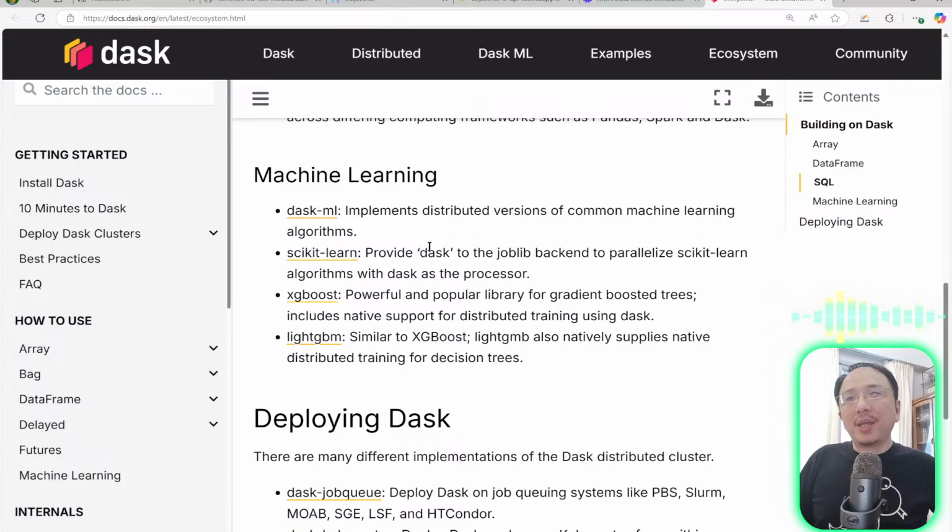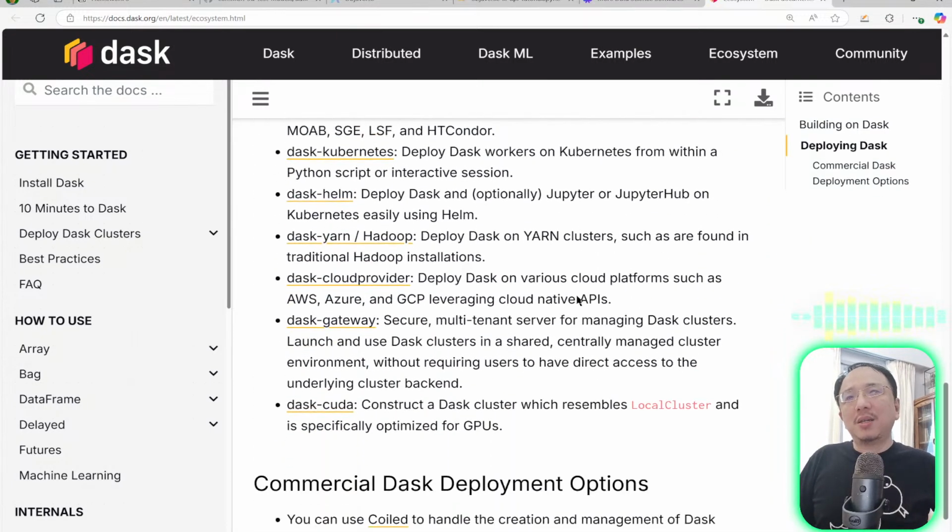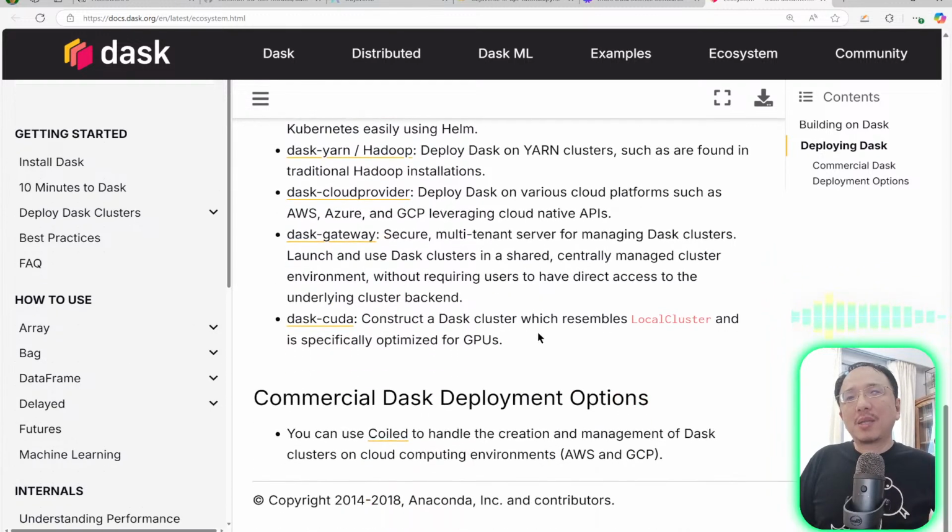For machine learning, it has things like XGBoost, LightGBM, and scikit-learn, and for deploying, it has a lot of things that work with it.